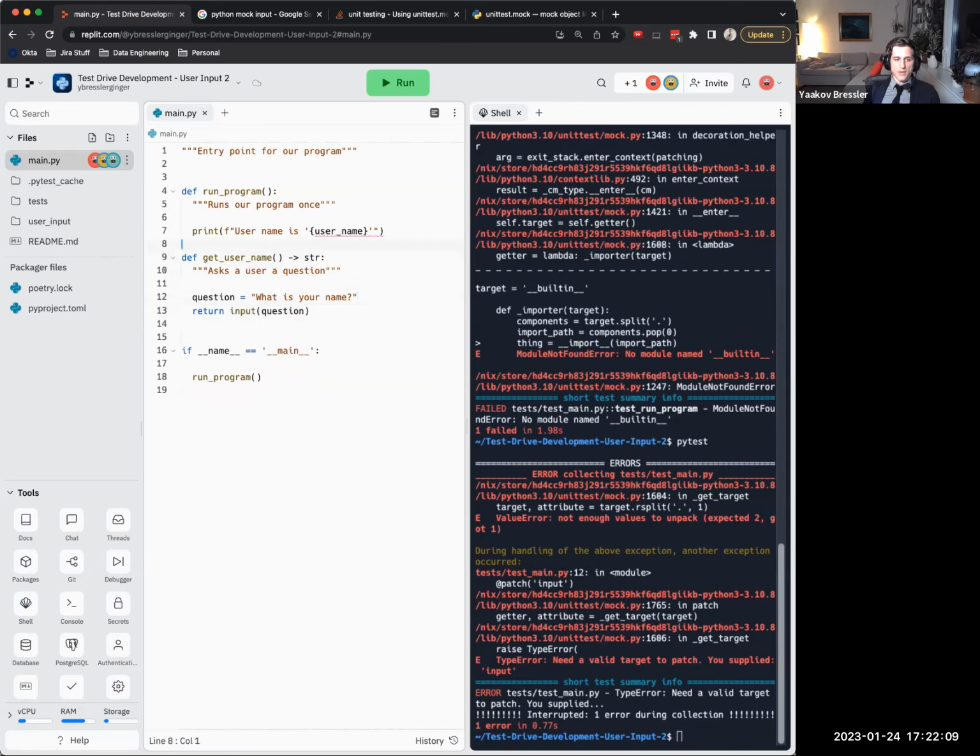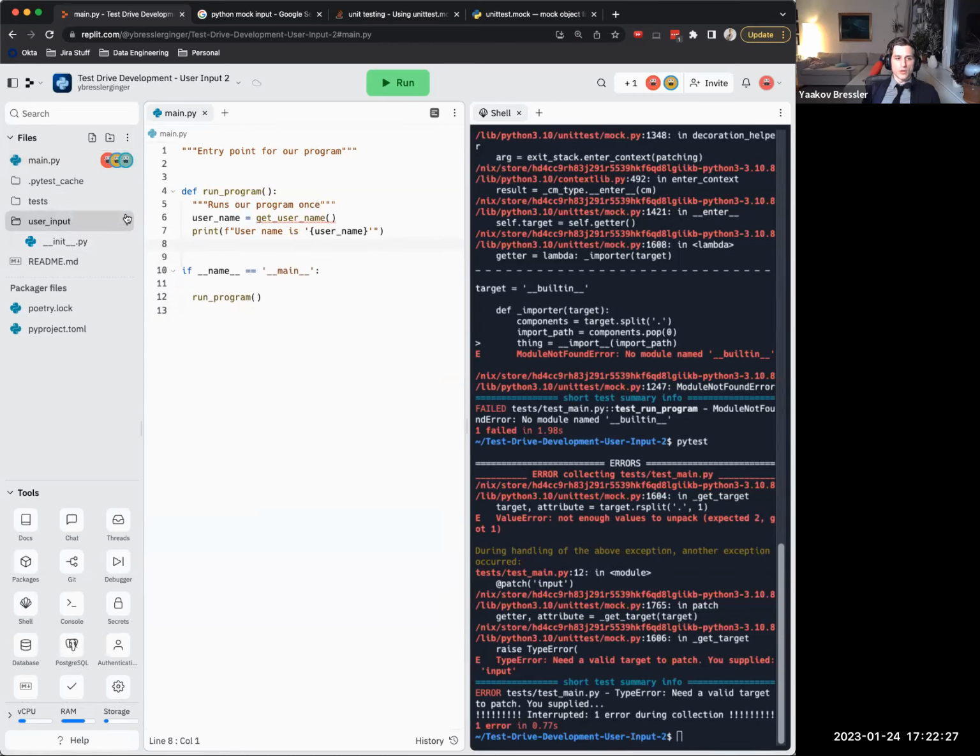Okay, so this is the same thing, right? And we'll say username equals get_username. What I'm going to do is move this into a new location. I'm going to move this into user_input only because it's going to make life a little easier, and you'll see why in a second. And we'll call this get_username.